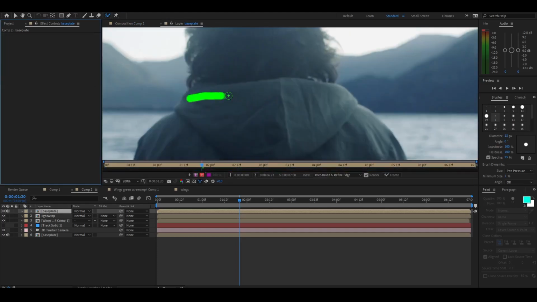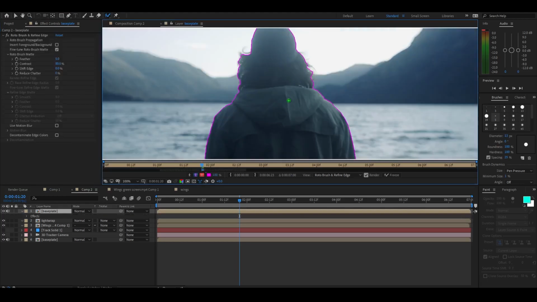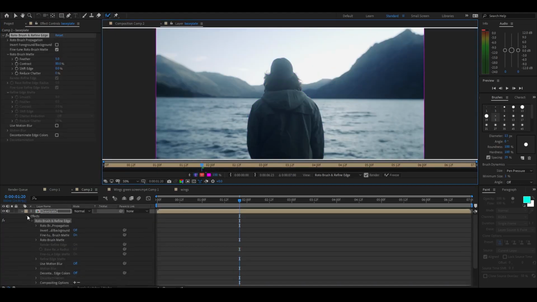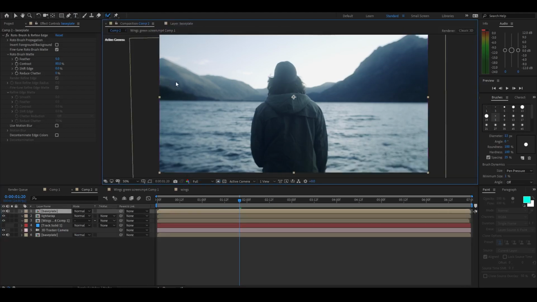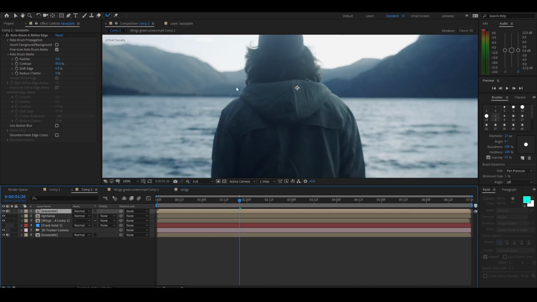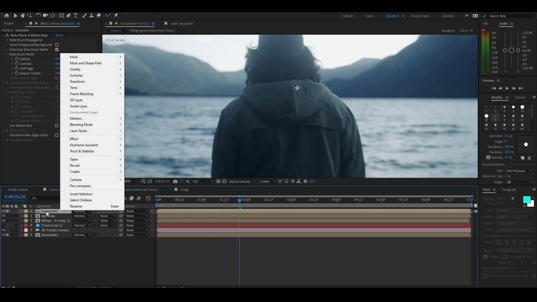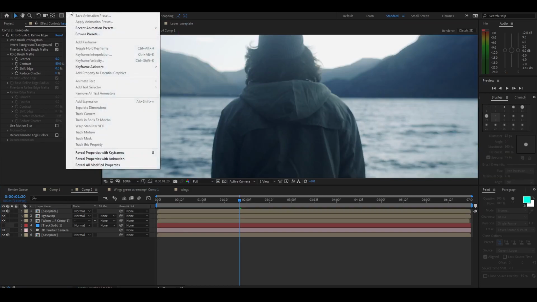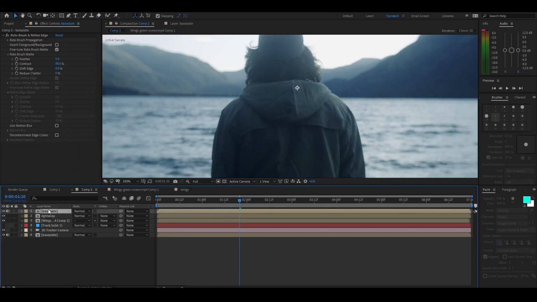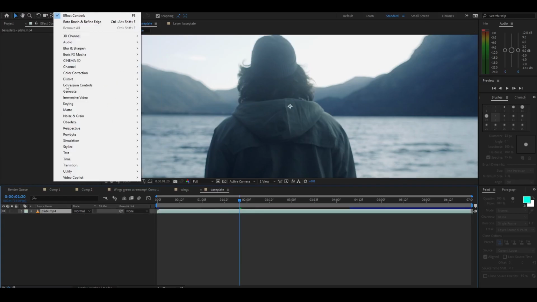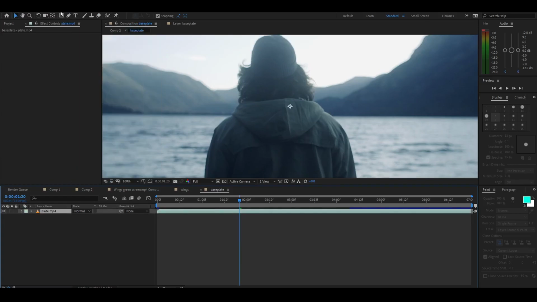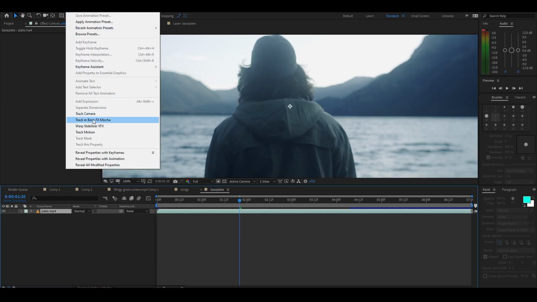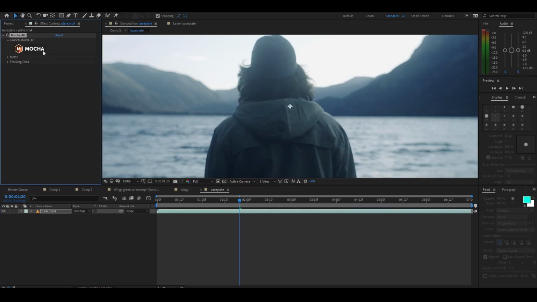go over here and just simply also I can do one more thing actually, which is Mocha tracking. So if you just go over here in the base plate and in animation, you can go and track it in Mocha also. So if I just go over here and select this, over here just select the footage, and go and select this track in Mocha, and after that double click over here and you will be in Mocha.